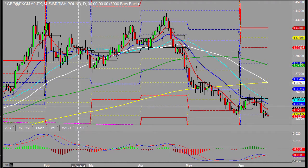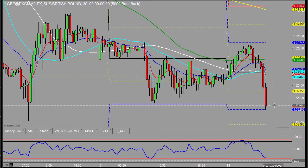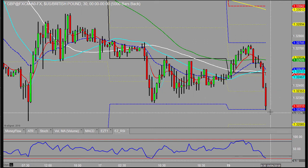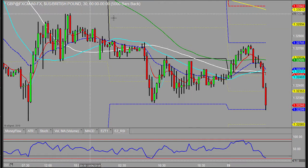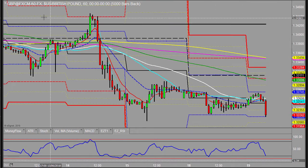Coming back to that daily, well, it is looking weak without any doubt. Already down then to its S1, may find a bit of support from where it is temporarily. We'll just have to watch it post 8 o'clock in terms of where it's going. These markets are certainly live this morning in terms of their price action. So it may just stall here. So where next? Well, it does look weak, but a sell-off at this time in the morning can result in a bit more of a bounce. We'll see. Sorry, I'm looking at a 30-minute, not a 60-minute there. There we go. It's better, but it makes no difference in terms of what I was looking at.